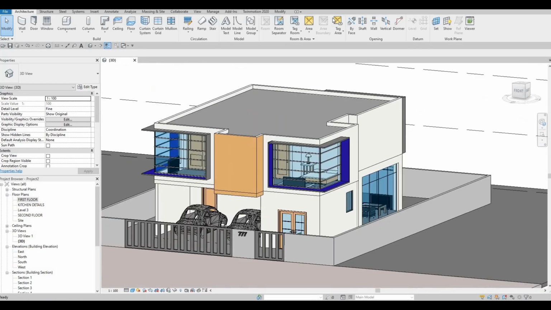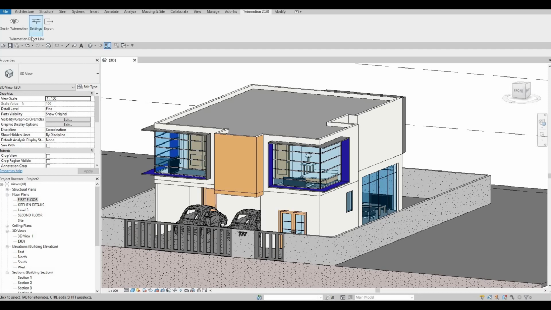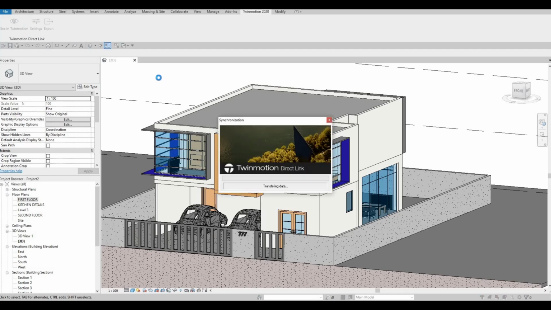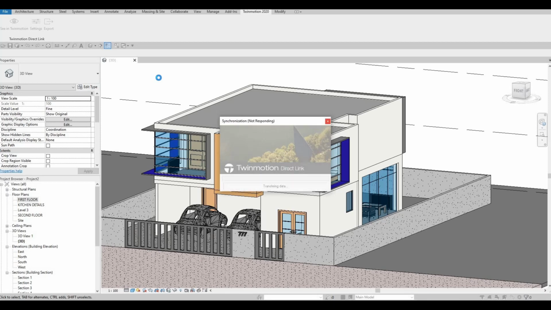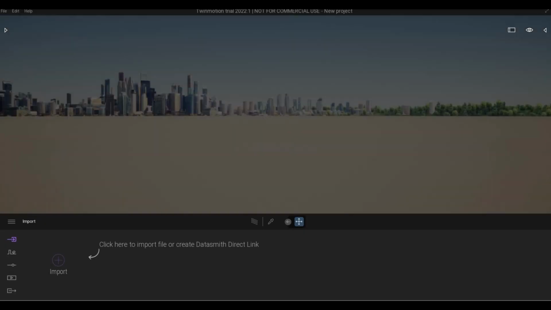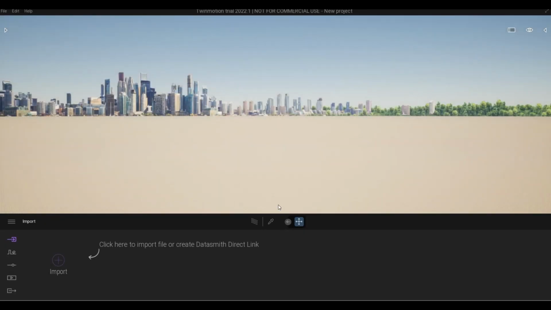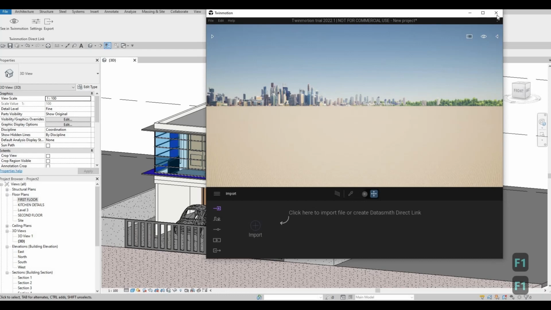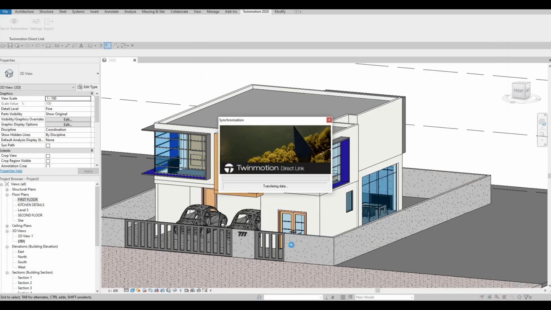And then now we could just click on Twinmotion plugin and see in Twinmotion. So here, let's see it again. So I'm gonna click it.